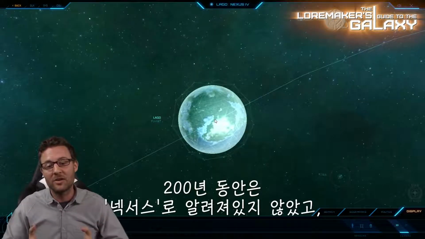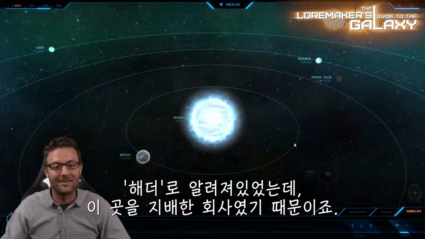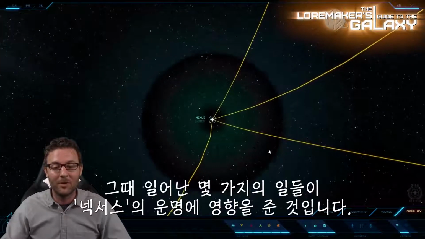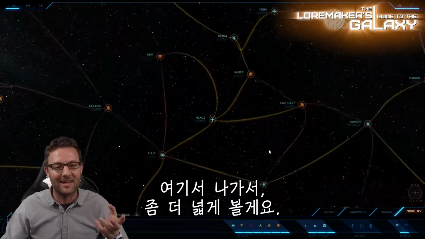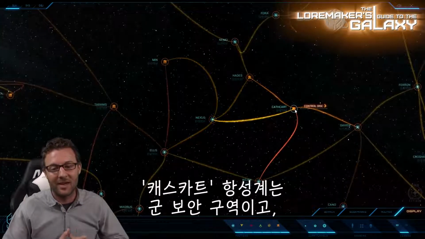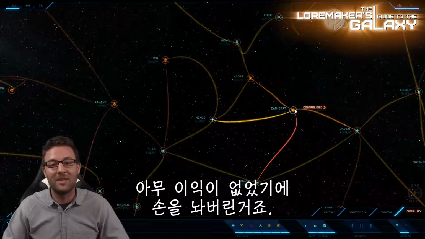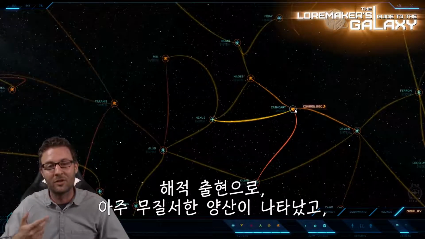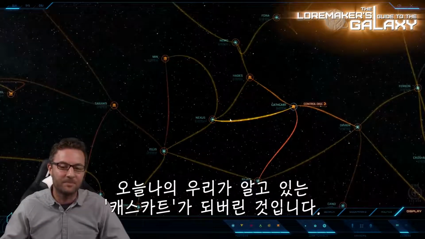So over the next 200 years, this system wasn't really known as Nexus. It was known as Hathor because of the company that owned it. At that time also, a few things happened which seemed to affect the fate of Nexus. We're going to go back out to the wide view here. First, the Cathcart system, which was military classified, the UEE walked away from. They decided they didn't need it anymore, that it wasn't going to be of any benefit to them, so they left. And a pirate presence, a very strong unlawful presence, started to move in and turn Cathcart into the system we know it as today.